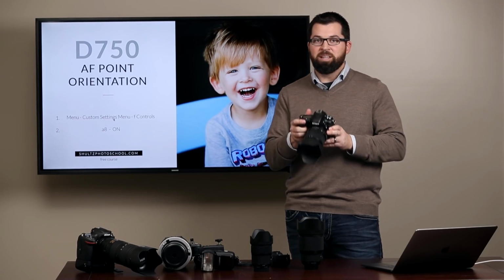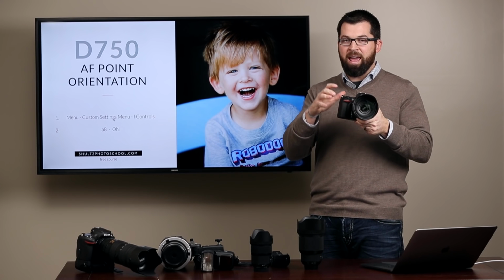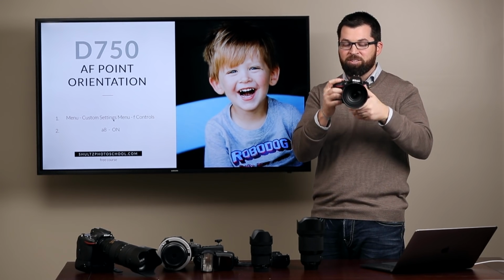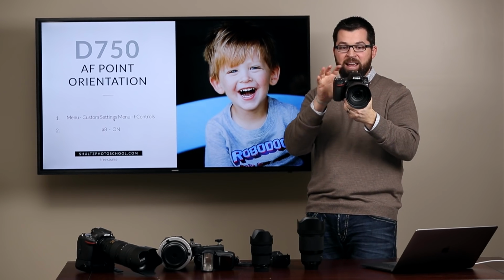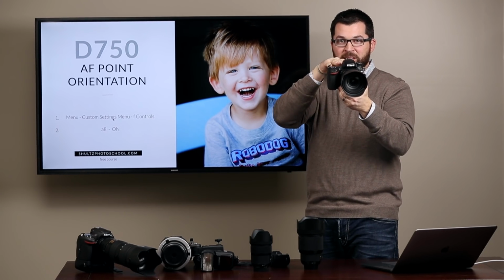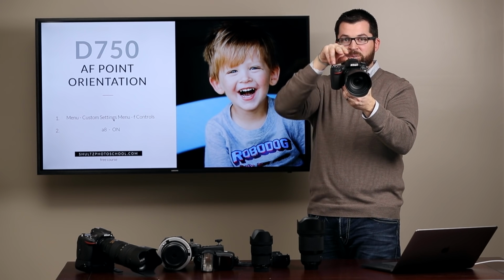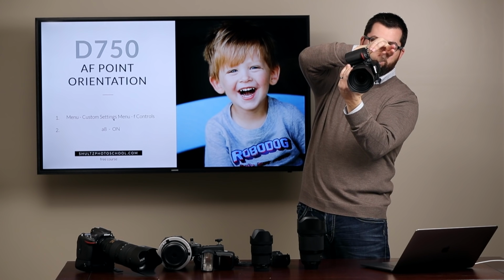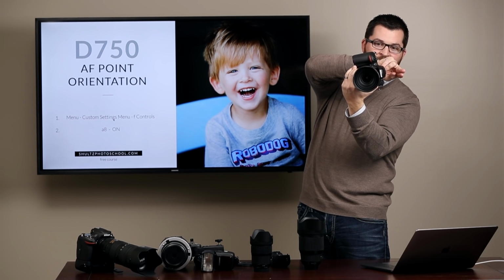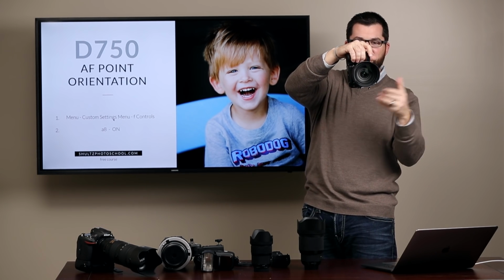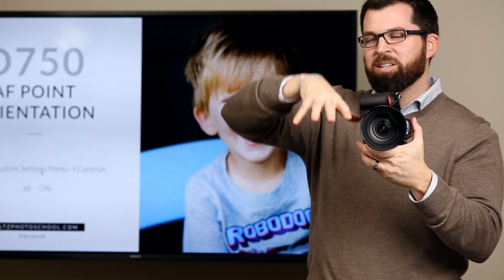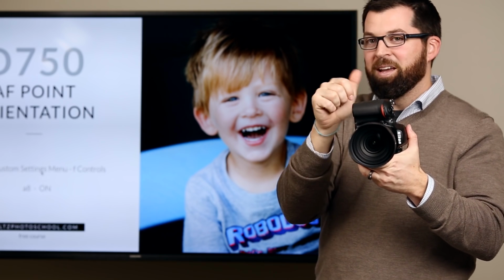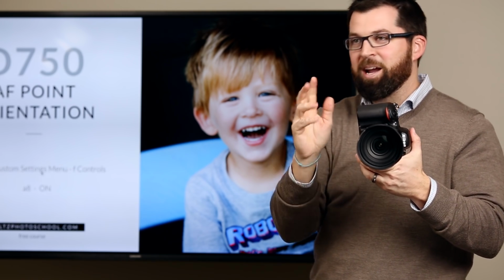What that will do is it will remember where your AF point is the last time you had it in that particular orientation. So this is landscape right now. Let's say I have my AF point in the middle and towards the top. So I've moved it from the middle just towards the middle top. So it's right here. If I turn it this way and I don't have it on orientation on, it stays, now it's to the middle left. So then if I'm taking a portrait of someone and I want them in the upper middle, I'd have to use this little D-pad thing and move my AF point to the right and then up.